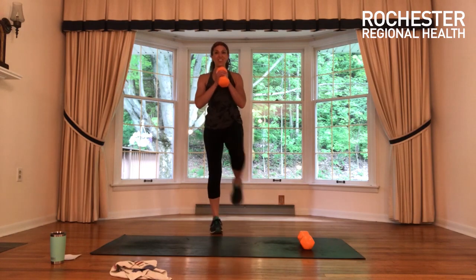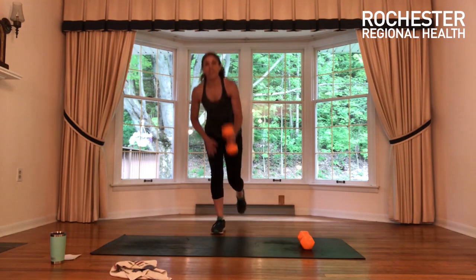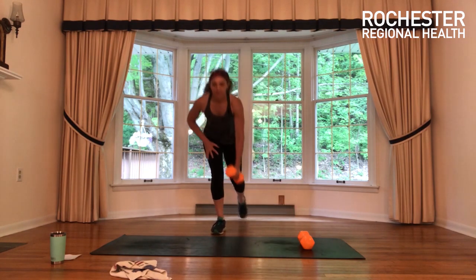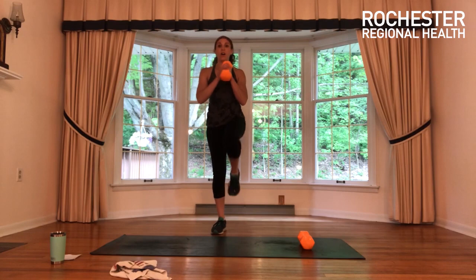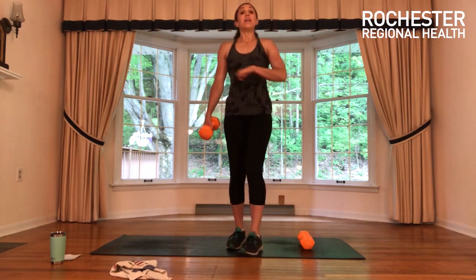Lunge to lift, that's my bad balance side. Bring it up in case you couldn't tell. Lunge to lift, squat to lift. Lunge to lift, squat. We've got one more round. Down, up, good squat, and finish it, bring it up. Okay, let's take it down.